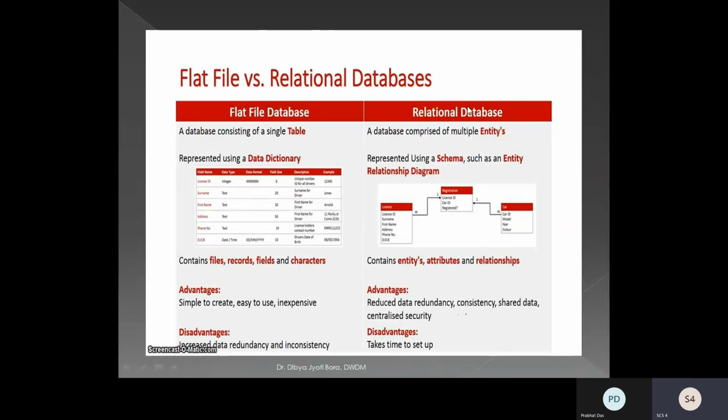And in case of relational database, suppose take an example, when you increase the normalization from second normal form to third normal form to BCNF, then as a whole, the complexity will be increased. So that's the cost of it. It may take more time to deal with such techniques. So time complexity is higher with respect to relational database. These are the means of comparison between flat file and relational database.